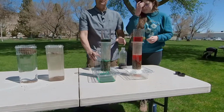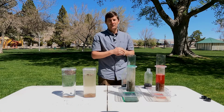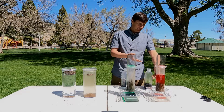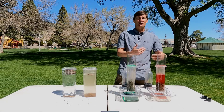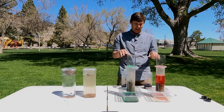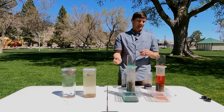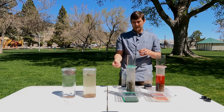I forgot to mention the soil was broken up a bit. It has to be to put it in here. Well, I think it's worth talking about now. We could wait another hour for this to drain through, percolate through, infiltrate through the soil profile, but as we can see, the healthier soil on the right is much more efficient at infiltrating water through the soil pore space.